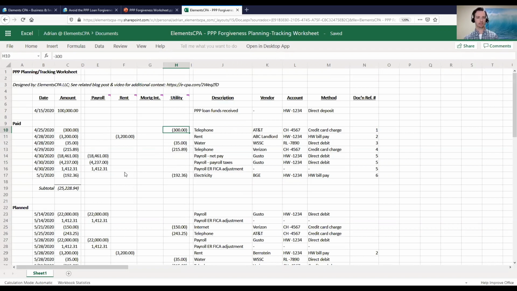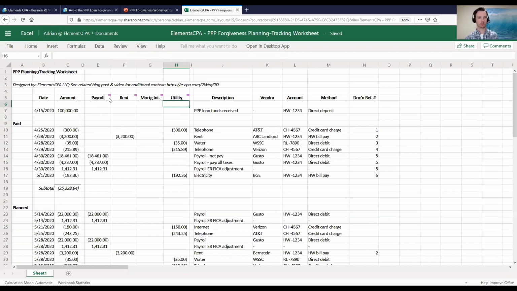In this section is where you're going to want to record your allowable and forgivable PPP costs. Look at our blog post for a little bit more detail on what that means. But under PPP, there are really 4 general categories that are both allowable and forgivable. Those are payroll costs, rent, mortgage interest, and utilities.